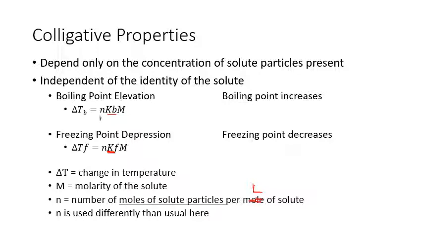And then the n here is important because some molecules are more efficient than others. So how many particles you have in solution is going to affect this. If you have a very high concentration of particles in solution, you'll get a greater effect than if you have just a small number of particles in solution.